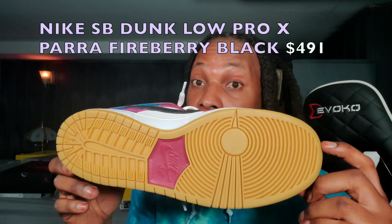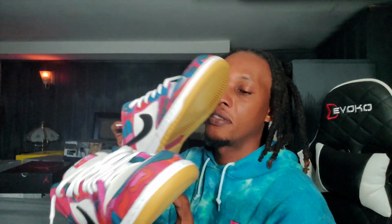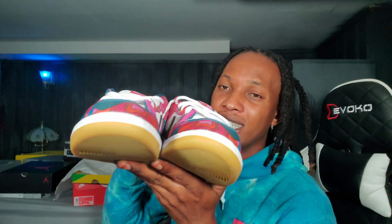I won them on a Sneaker Up raffle, and boy, still here. I haven't worn them as yet. Thought I was gonna wear it recently, but no. Let's wear something more simple and save it. I was gonna wear it to Sneaker Con DC. I'm like, no. I'll probably see people in it. I want to wear this somewhere I know I won't see nobody in it.